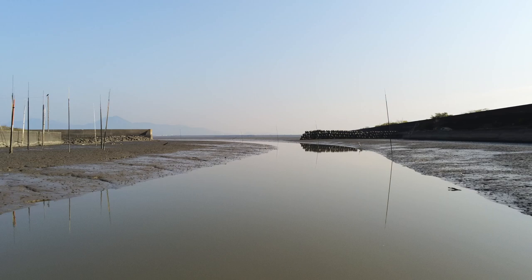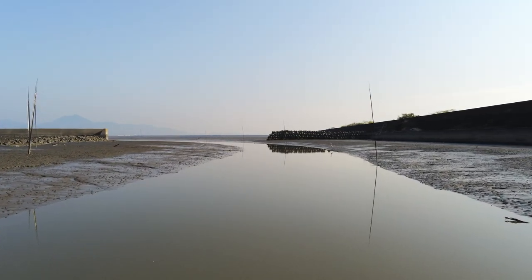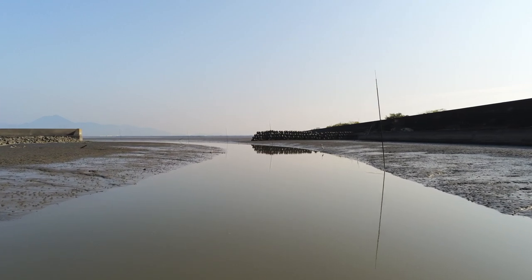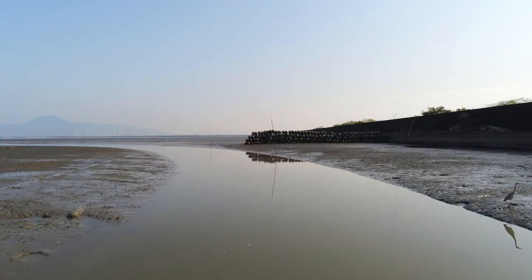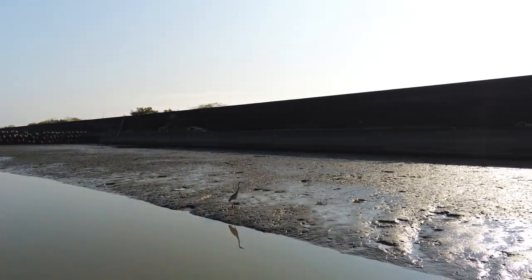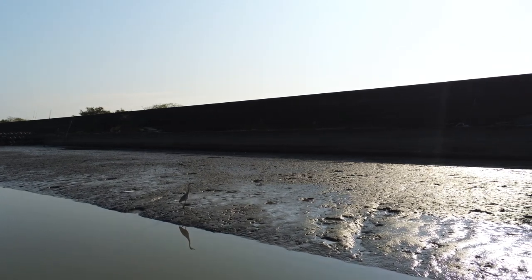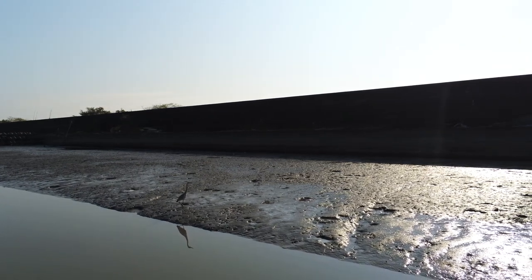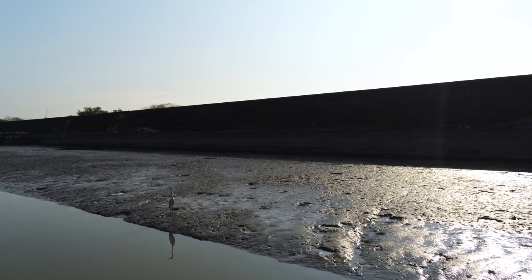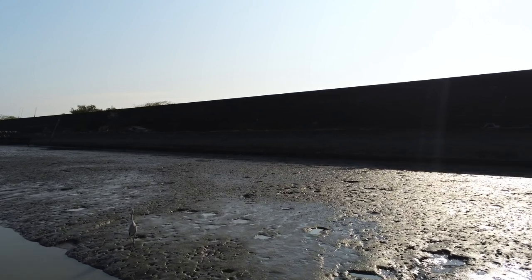As far as the bird life was concerned, today was not a good day. The heron are only here in numbers when they are nesting in the springtime. But on our first flight, downstream over the mud, we did catch sight of a large heron stalking around. Unfortunately, we had to shoot this against the light, but as it was our first flight at Sumiyoshi Harbour, we have decided to include it in the video.